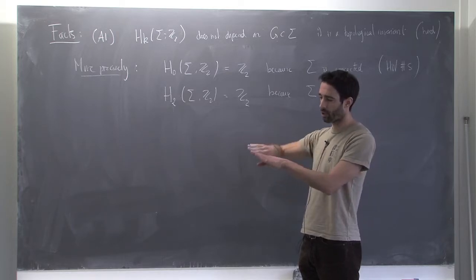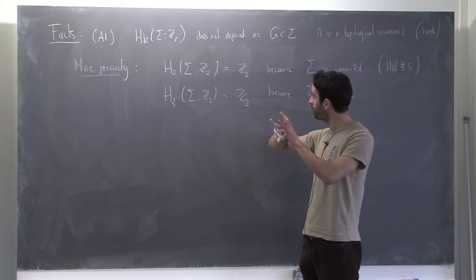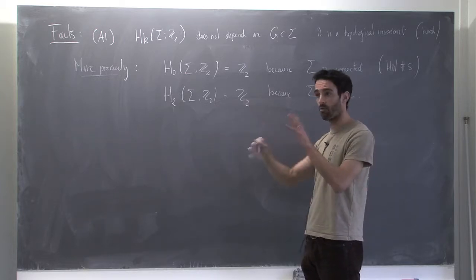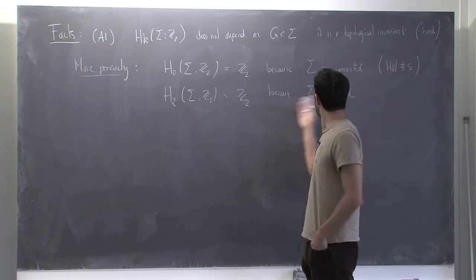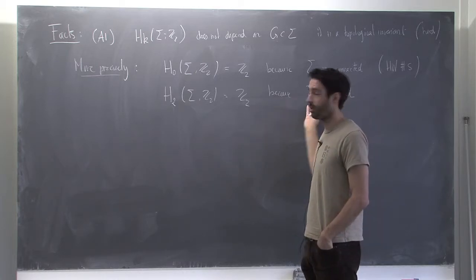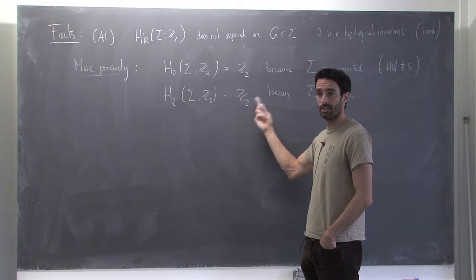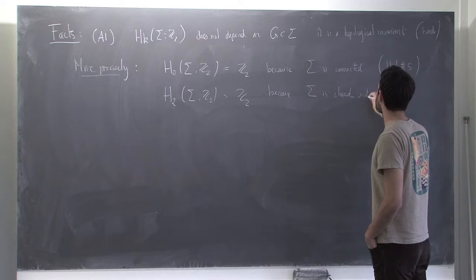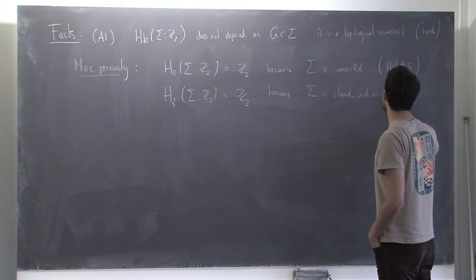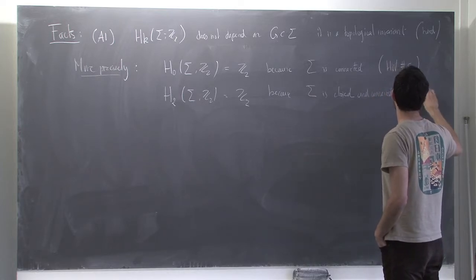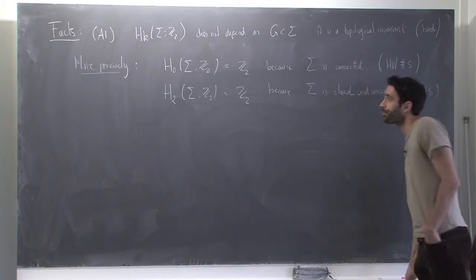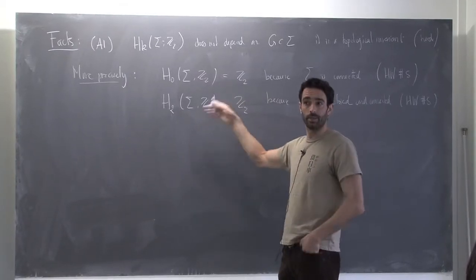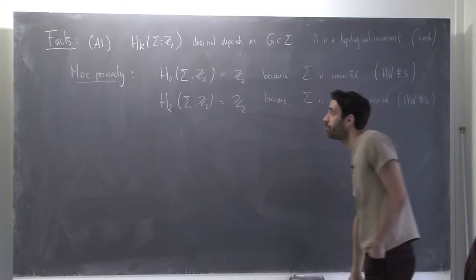Again, if you think about it, when you have a collection of faces, it's always going to bound. But if you actually put all the faces of your surface, you just make the sum of all the faces. Since the surface is closed, it has no boundary, this is actually going to be a cycle, and it's the only one because the surface is connected. So it is closed and connected. That's homework number 5 as well. So actually, H0 and H2 in the case of surface, it's very easy to understand what is the geometrical meaning.